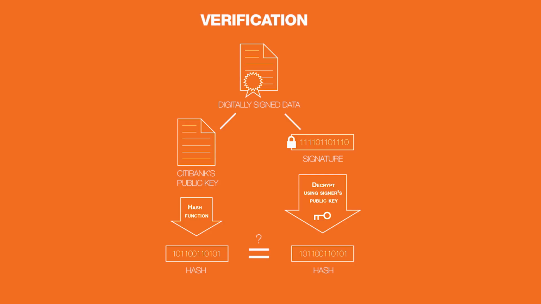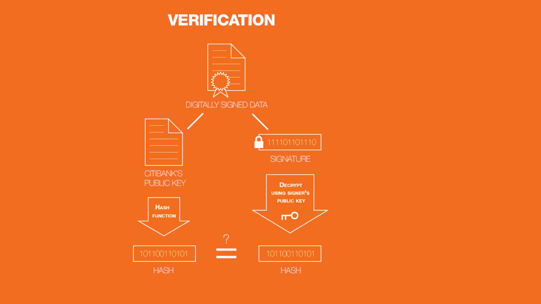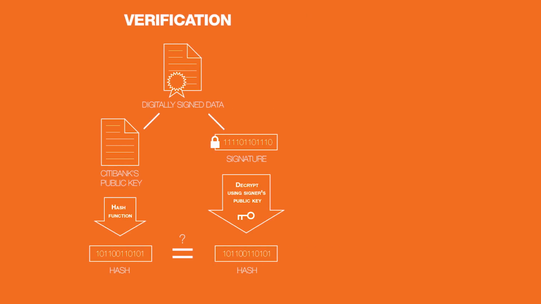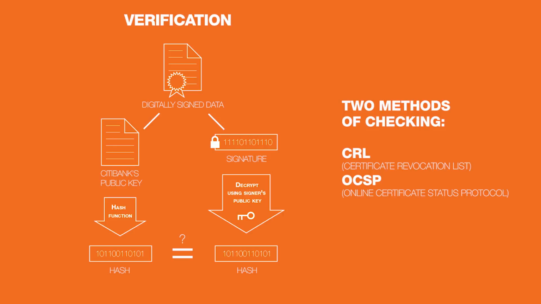If the CA's private key was stolen, they would have revoked it, and it would have been all over the news. Furthermore, your browser does actually check to see if root certificates from the CAs are still valid. Now that we trust the CA is really the CA, we can trust that Citibank is really Citibank.